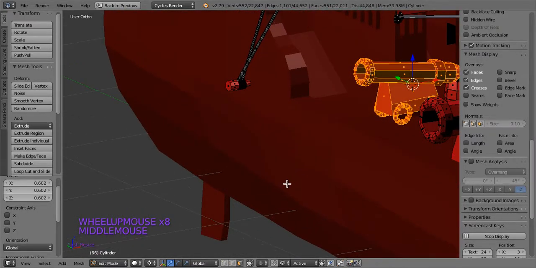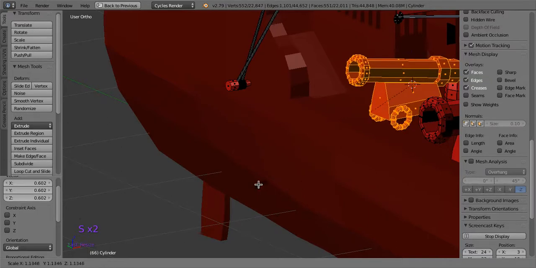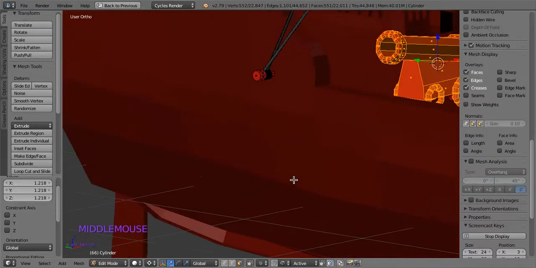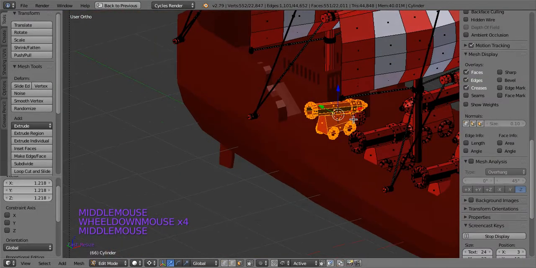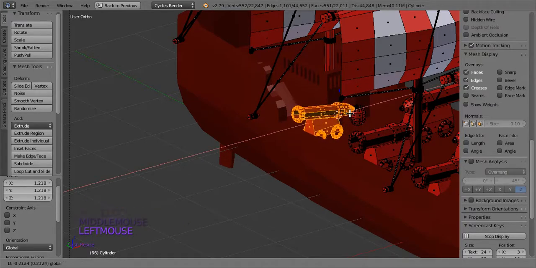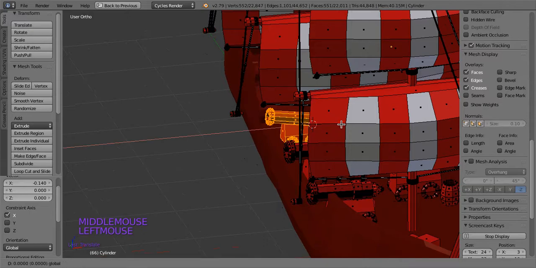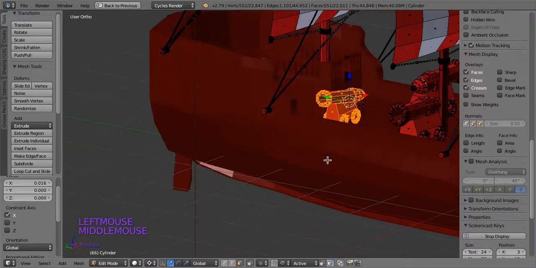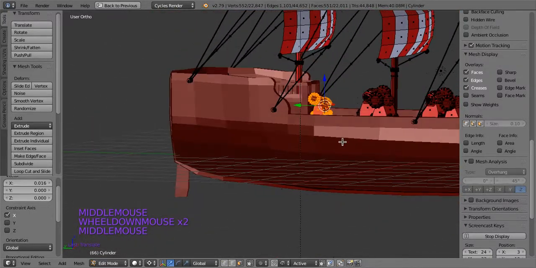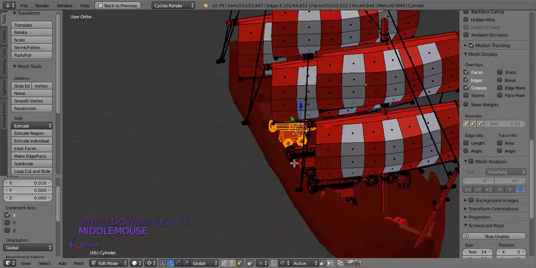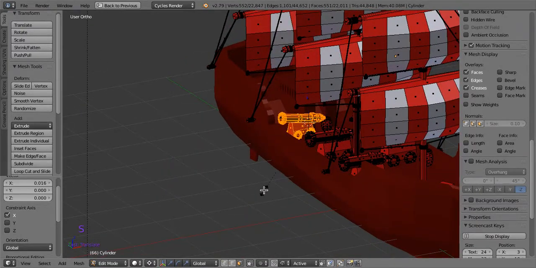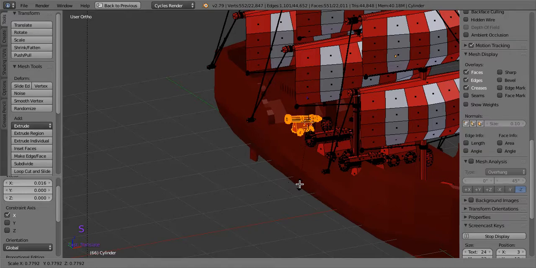That might be too small. Make it a little bit bigger. Slide it up. I'm not sure if I'm liking this.